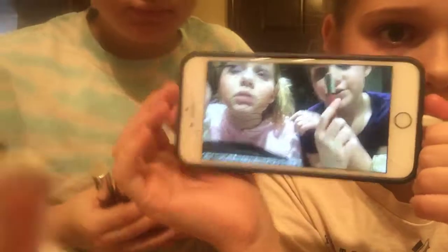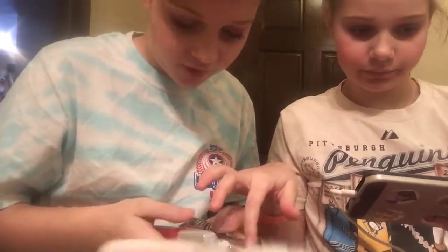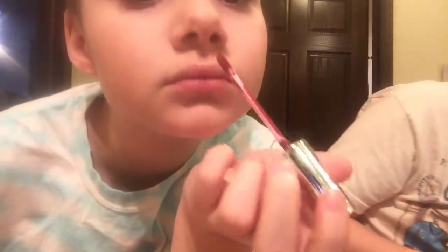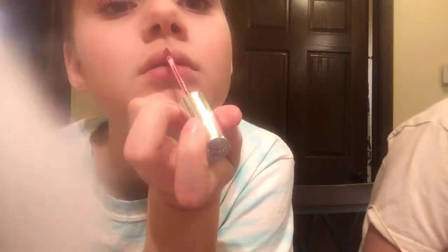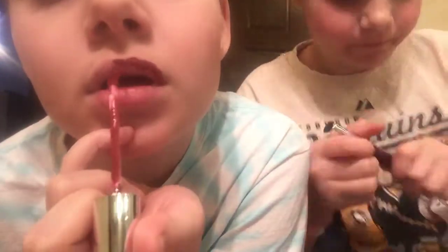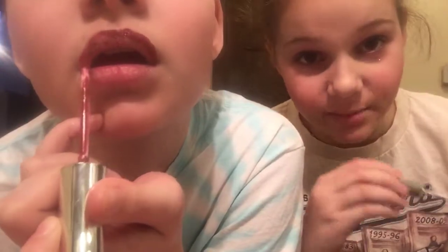Okay, she has to see what lip gloss she wears. My matte, okay, this one is my favorite color ever. Personally, I like this one more now, but she used this. And I have more vibrant colors. So we take this, and now we're going to do the bottom lip, trying to get a color like this. She's going to do the top lip with mine. She wanted to do mix-match lips. I can't do lip gloss though. Okay, I'm going to try this on the camera.